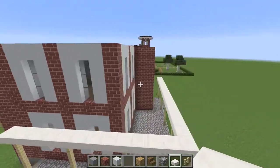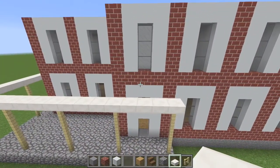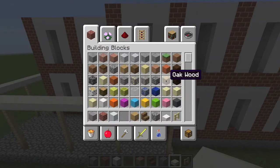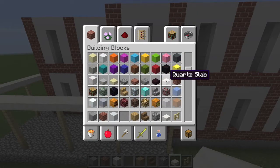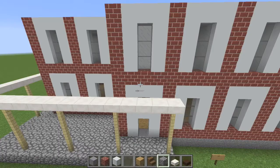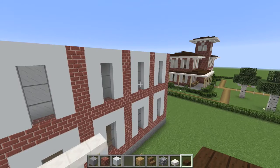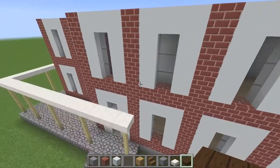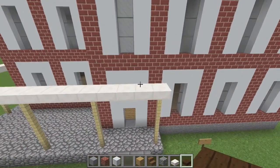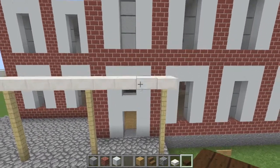Just nice. Okay, next what you're going to do is get out your dark oak slabs. Where are they? Dark oak. Now, I recommend dark oak for the roof. I like dark oak for the roof, but you do not have to use dark oak. You can use whatever roof material you like. But I like the dark oak.